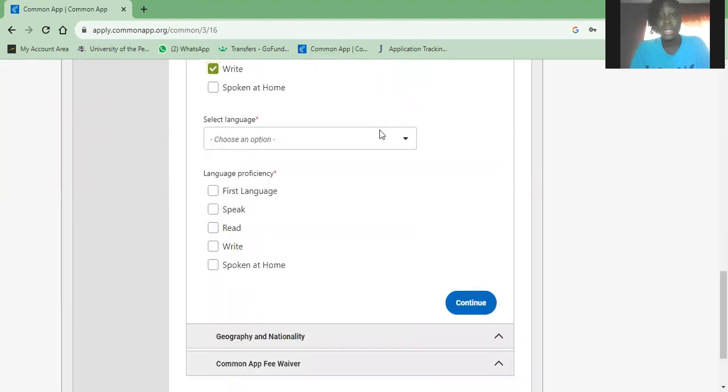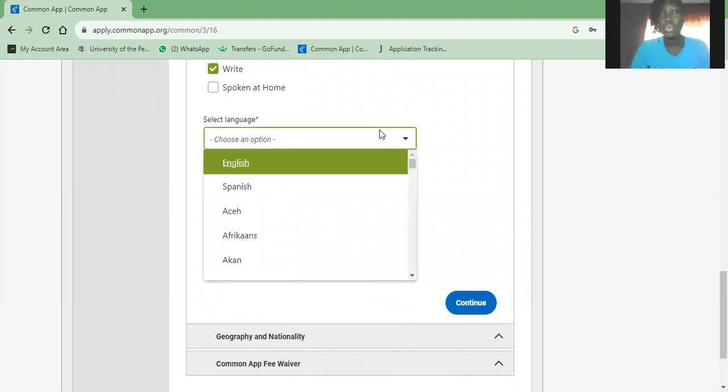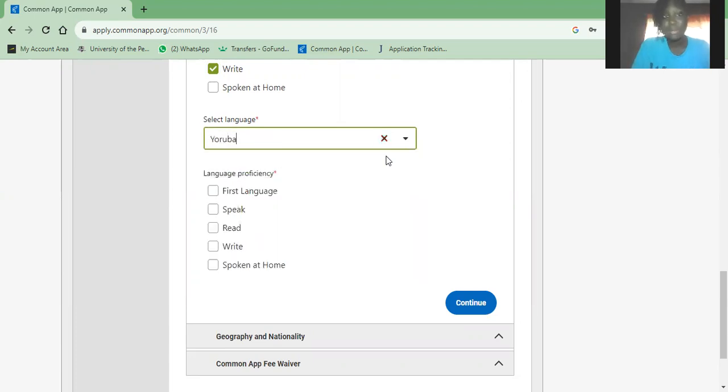So you can see that 2 languages cannot be your first language. Let's be very, very careful. I feel like a lot of people make that mistake. For me, Yoruba. Officially, English is our first language in Nigeria. So if we're speaking all the languages in Nigeria, English is your first language. Okay. So it's your official language.